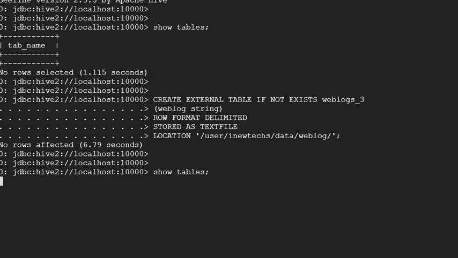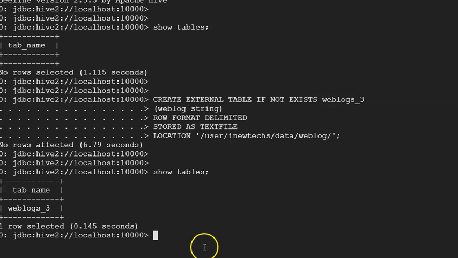Press enter. What do we see? We see that one table named weblogs_2 has been created inside the Hive database of our system.